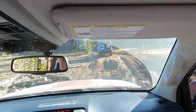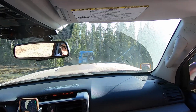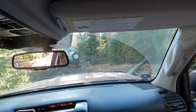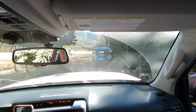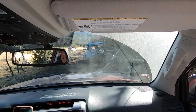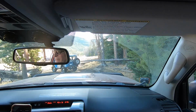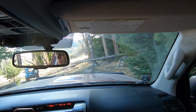Yeah, this is where we drove around. I don't think that was a wise decision. Remember what I said about the little rock slider thing? Yeah, I needed to do some touching up when I was done. But I'll tell you what, I'm totally glad I have them.